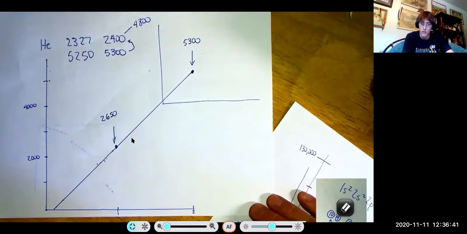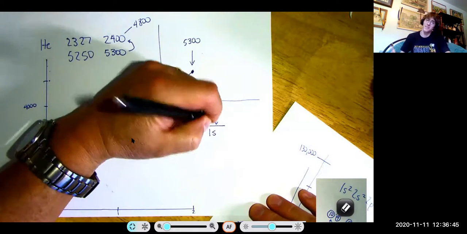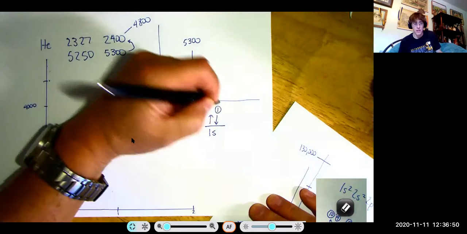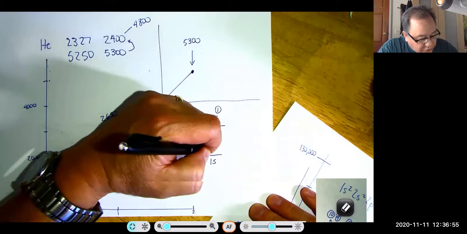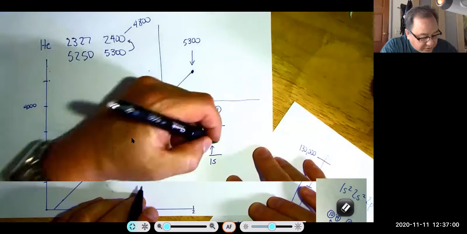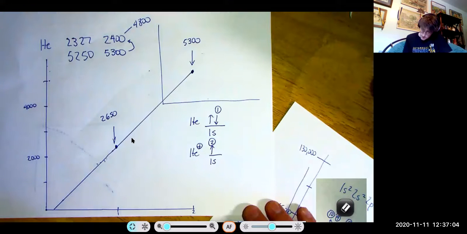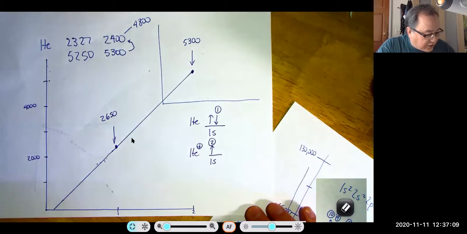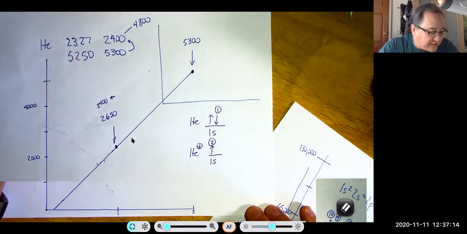So here's how we do it. Which one is 1? The down arrow. And which one is 2? The up arrow. Okay, so here I'm going to do this. Since this is so small, I can do this. Here's number 1 and here's number 2. Are you with me? Oh, yeah. Okay. Why is 1 easier? Why is it 2400 instead of 2650?